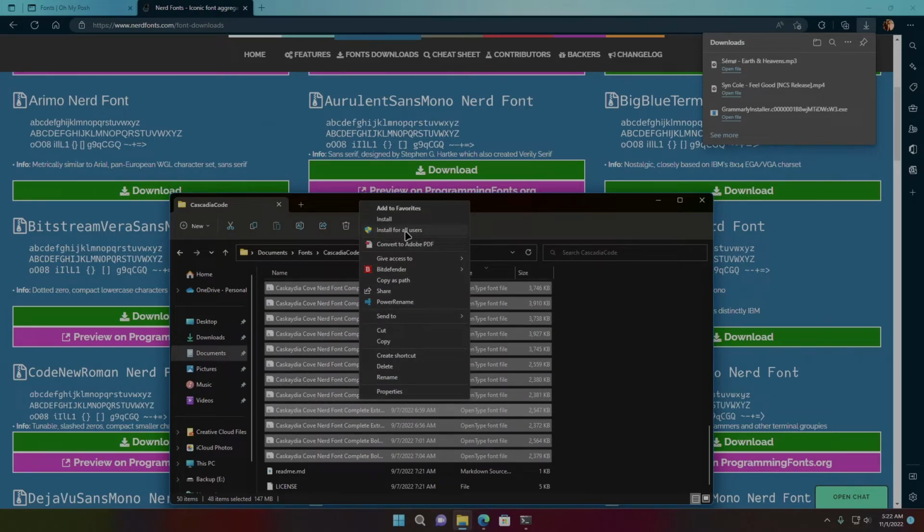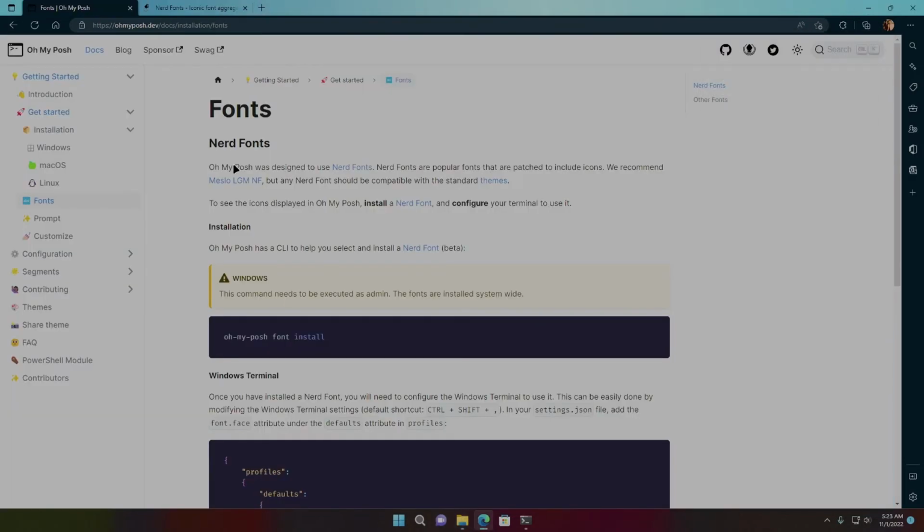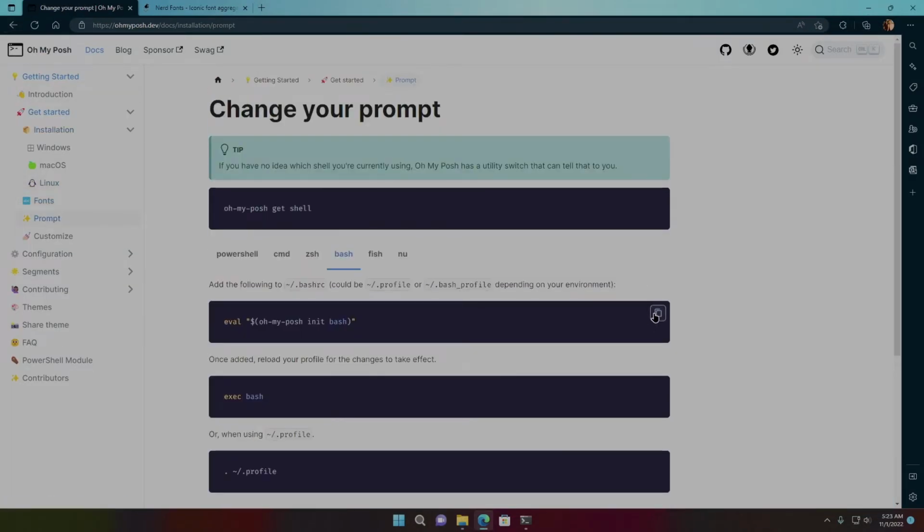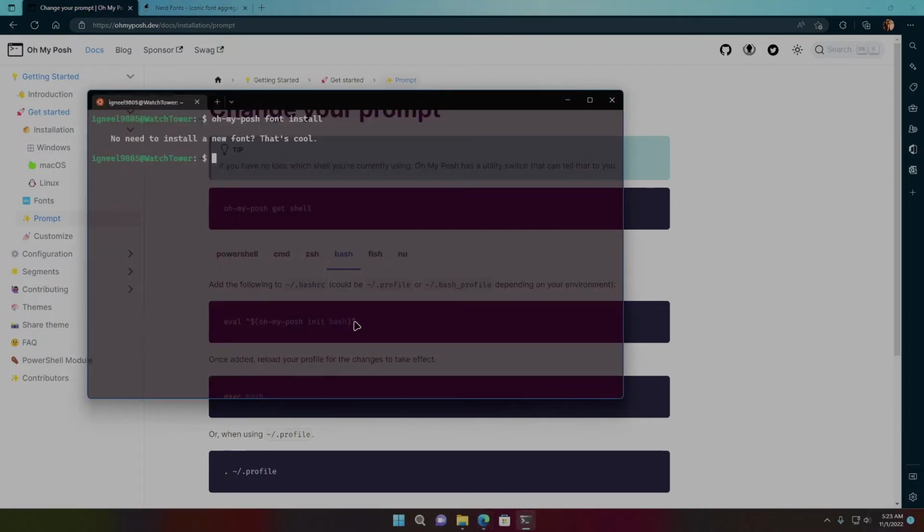The reason why we're doing this is if we just install them, there could be times that the terminal is not gonna find the font, so it's gonna start giving you some errors. But if we install it for all the users, this won't happen. Okay, so just go ahead and install for all users. Once you have done that, we can go ahead and test our terminal. So we're gonna copy here, we're gonna paste this option here.